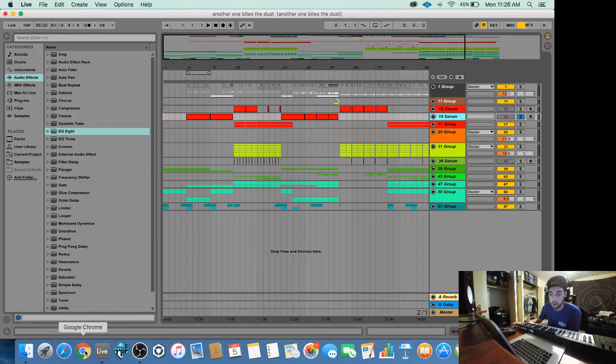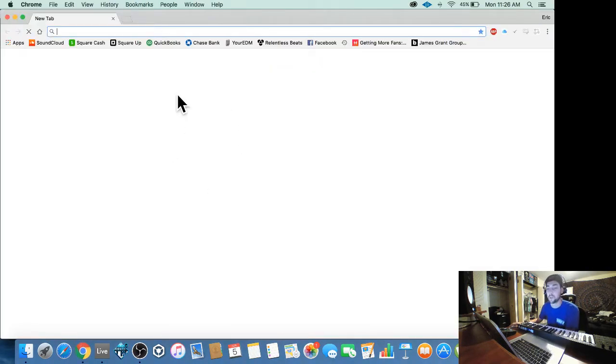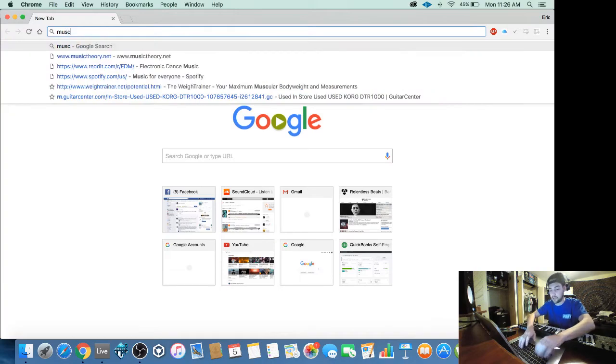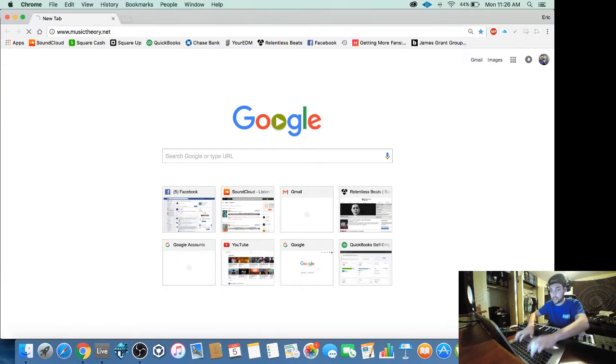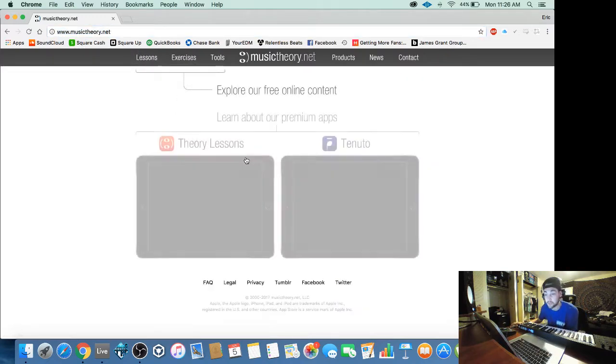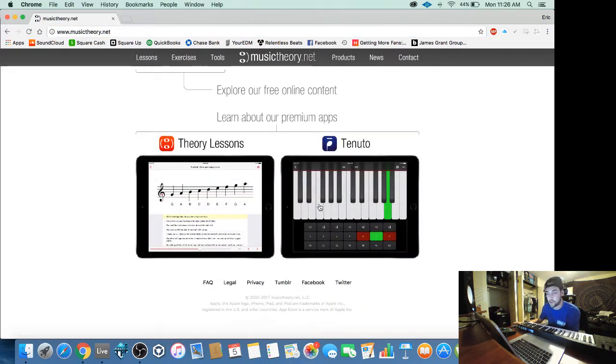Actually, no, we're gonna start with something else. We're gonna start with major scales. It's really important to know your music theory. If you don't know your music theory, you can sit there and try and figure out what's going to sound right, what's going to sound better. But if you just know your music theory, you can cut out a lot of time, and you can spend more time doing other things.